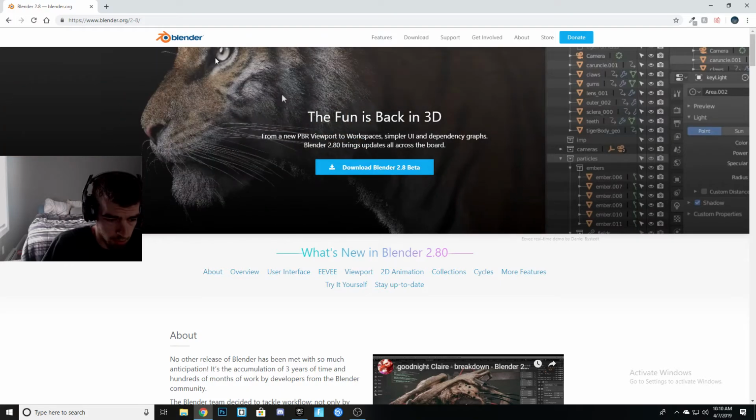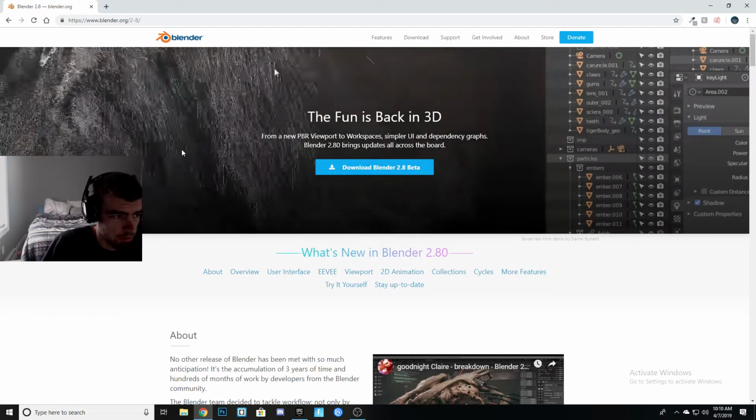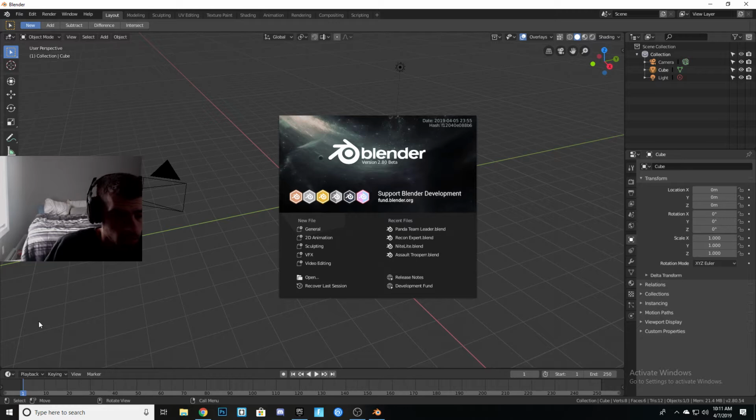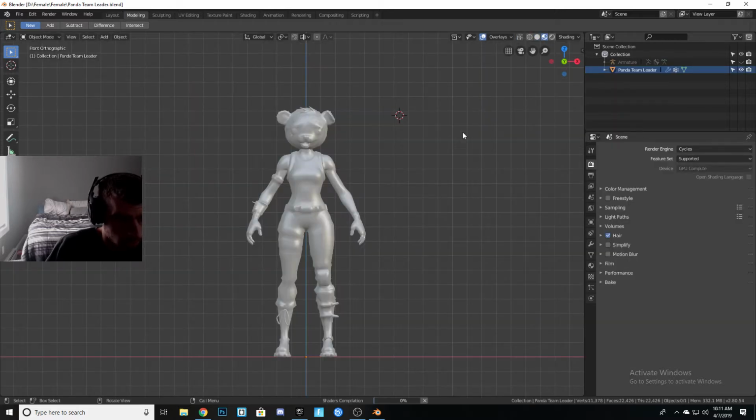But this is going to be the 3D workspace that we're going to use for the models. Alright, so once you have Blender downloaded, you're going to go ahead and open it up, and this is actually what you're going to see when you open it. It's going to be in a dialog screen, and you're going to see pretty much a grid pattern back here. So I'm going to go ahead and just open up a certain file so that you could see it from the start.